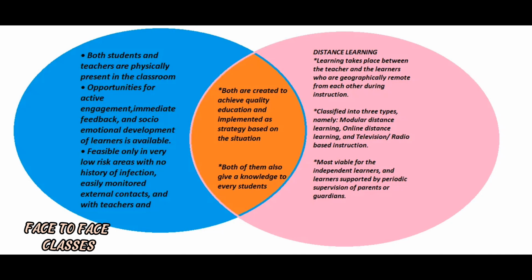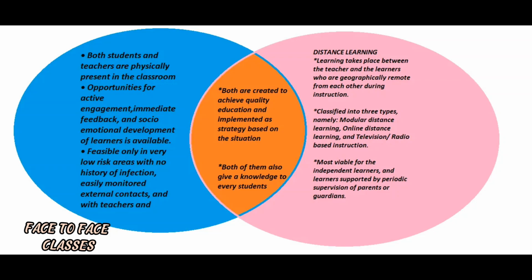Face-to-face classes. Both students and teachers are physically present in the classroom. Second, opportunities for active engagement, immediate feedback, and social-emotional development of learners are available. Third, feasible only in very low-risk areas with no history of infection, easily monitored external contacts, and with teachers and learners living in the vicinity of the school. Similarities. Both are created to achieve quality education and implemented as a strategy based on the situation. Both of them also give knowledge to every student.